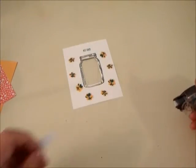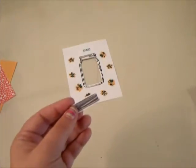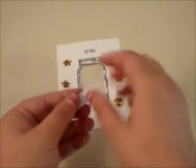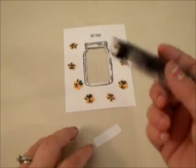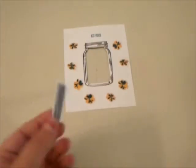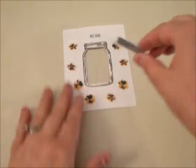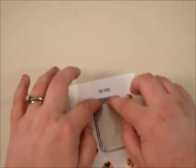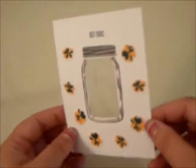Remember the jar lid that we cut out? Right here. Get a little bit closer. It's our jar lid. So I'm going to put adhesive on this. Make sure I go the right direction. Adhesive on the jar lid. Whoops. And put the jar lid right here on the top of our jar to close it off. Okay, so now this is the front of our card with the window. Now we're going to set that aside for a second.